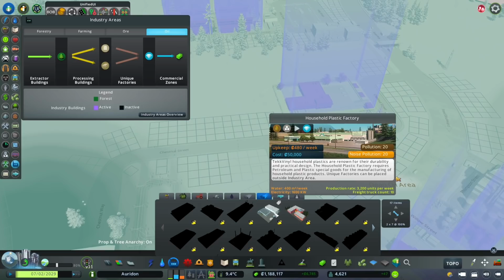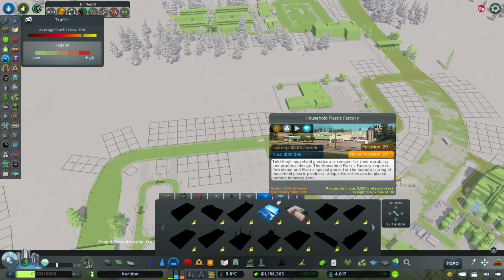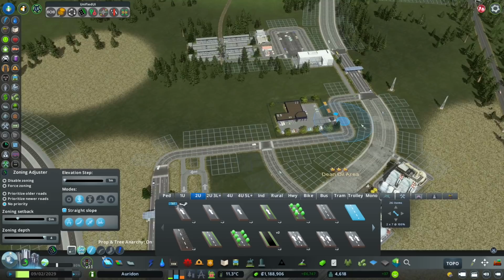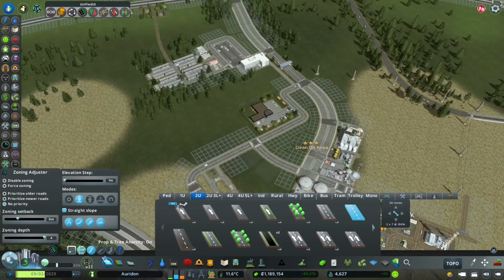So our first factory into Auridon. This needs petroleum and plastic, which is what we're producing already from the oil area. So I'm going to place this in here. Now, what I would like to do is have a massive car park in front of it, because we obviously need car parking down here. We've only got this one at the moment, so we need to extend that and have a bit more in.